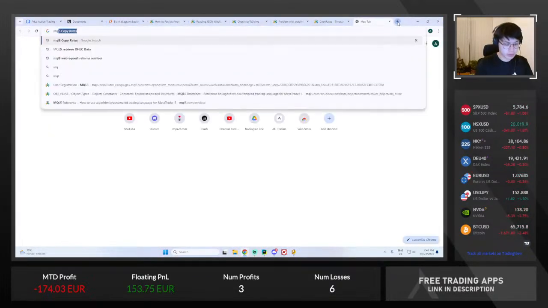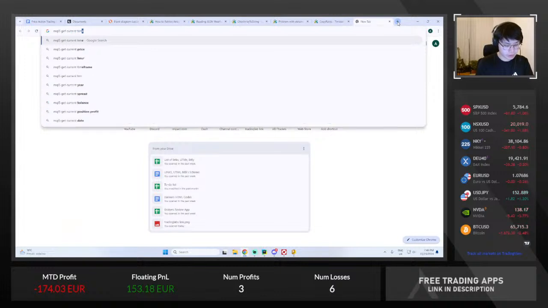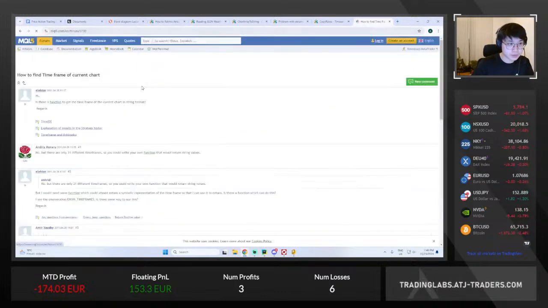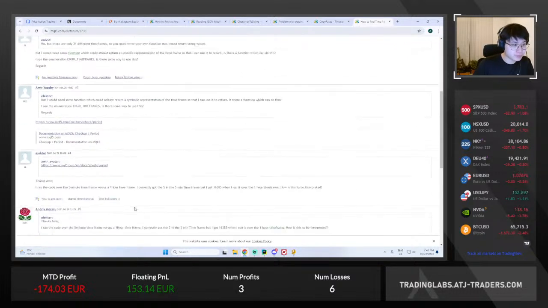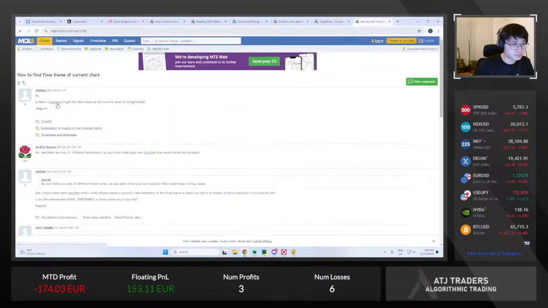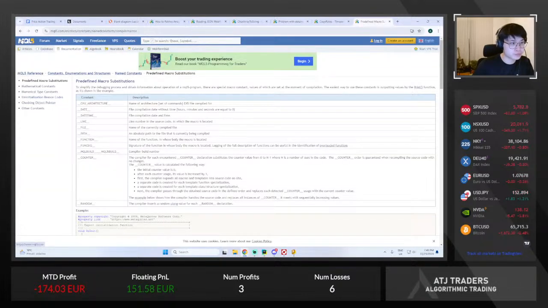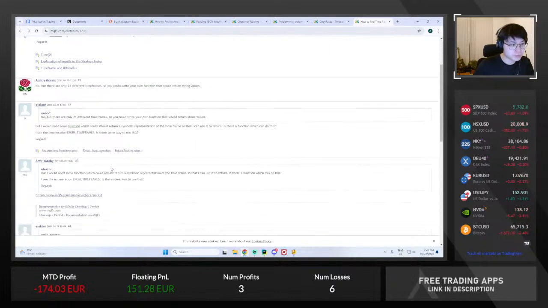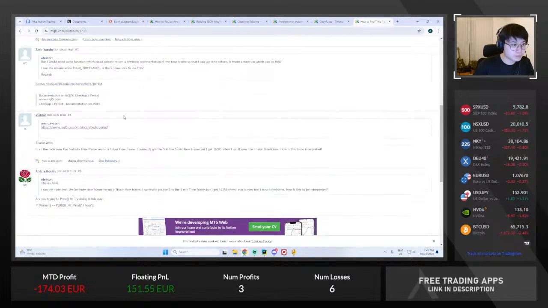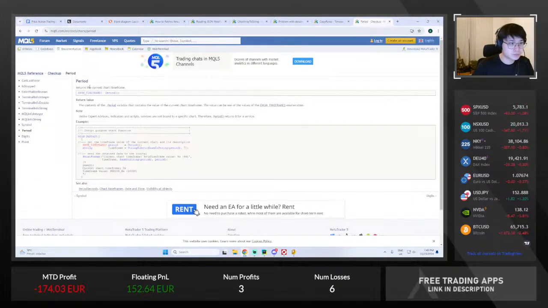So MQL5 get current time frame. This one returns the period of the current time frame.